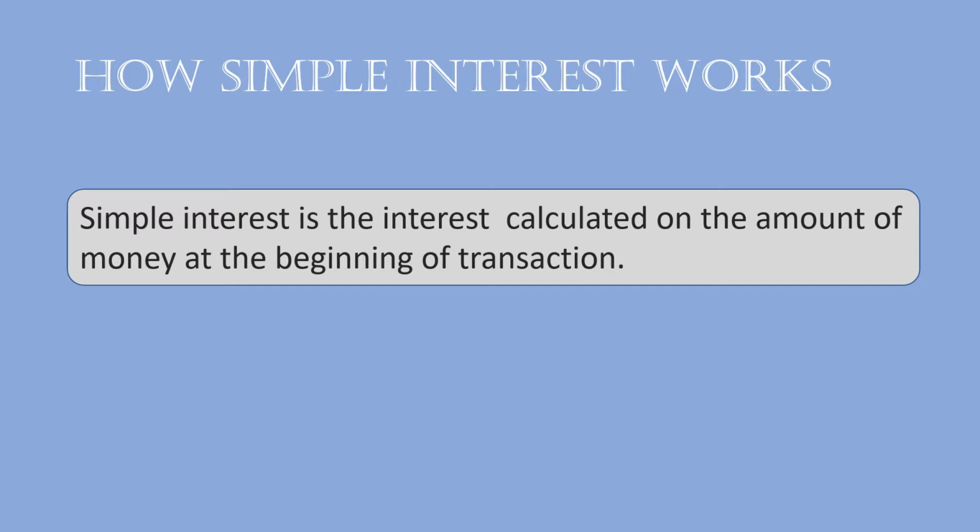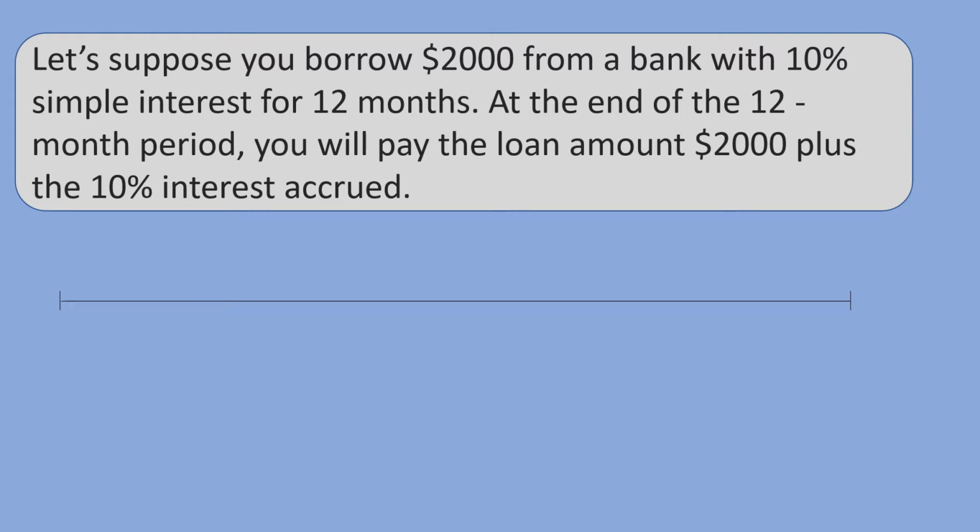But if you are borrowing the money from a bank or from some other person, then the interest charge will be your fee. You will have to pay back that original amount of money plus the interest that has been accrued on that money. So you'll have a better understanding when we do a couple of examples. So let's look at this simple example.